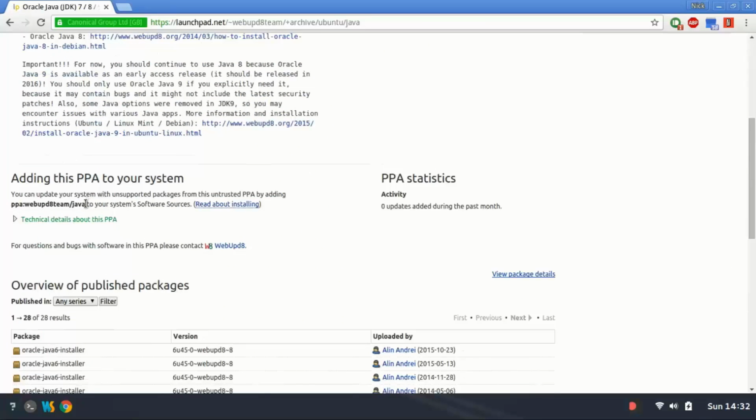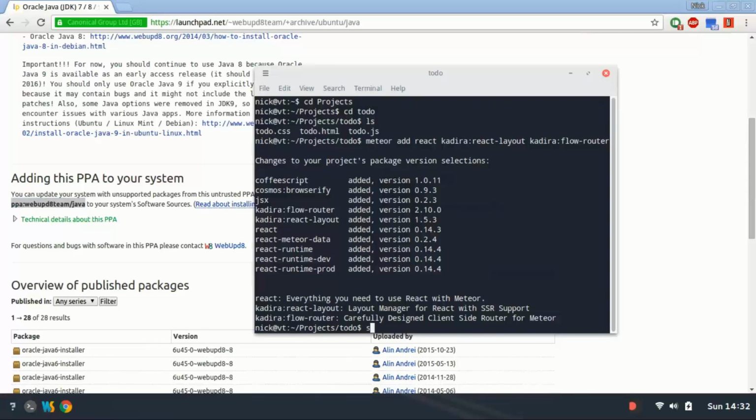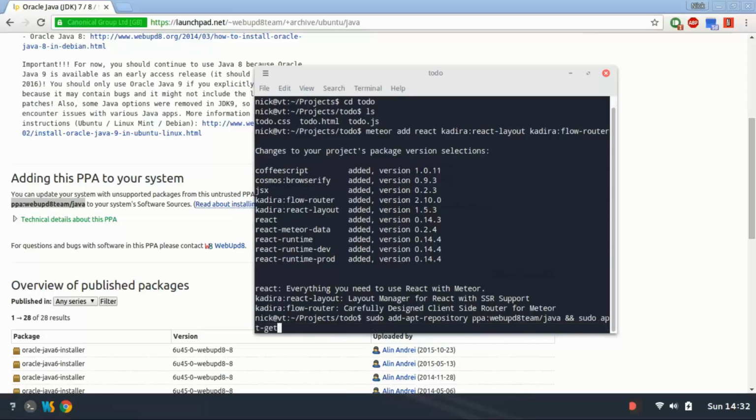In here, just copy this archive URL there. And in terminal, you can run sudo add-apt-repository and then the repository name, and you can actually start connecting multiple commands together. So sudo apt-get update, and the way you connect commands together is by using two ampersands between the commands.